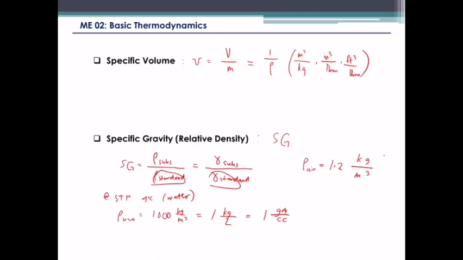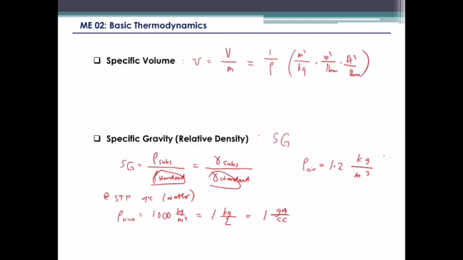By knowing the relative density of a specific object, liquid or gas, you would know which is heavier compared to the standard. That is the reason why, if we pour oil and water inside the same container, they will not mix. Oil tends to float above water. The specific gravity of water is 1, since that is our standard substance. The density of oil ranges from about 0.6 to 0.8, less than 1, so it tends to float above the water.